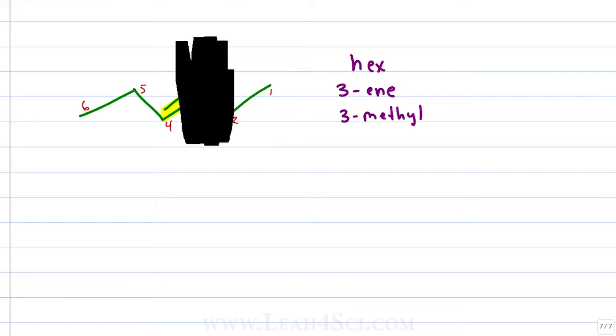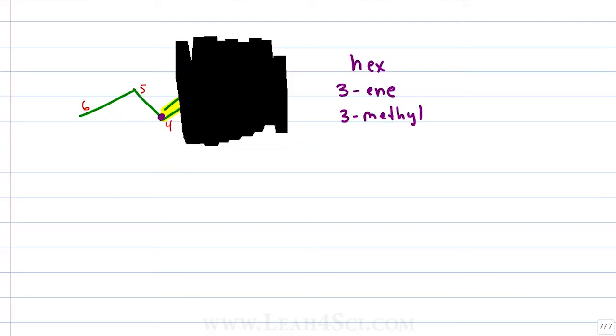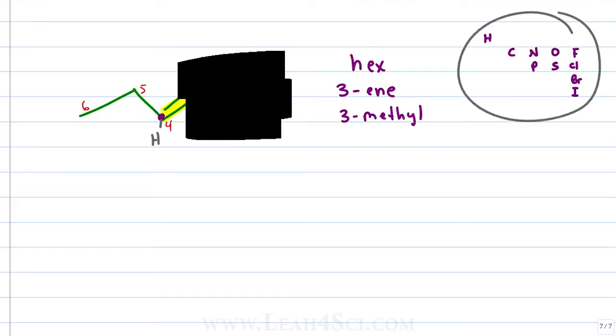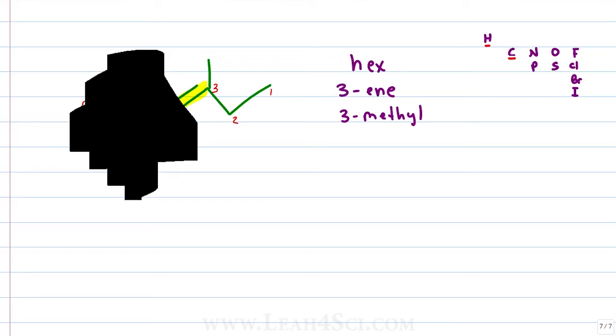We'll start with the group on the left, identifying the sp2 carbon and recognizing because the substituent is invisible, there's a hydrogen atom. We're comparing carbon to hydrogen. Carbon outranks hydrogen making the ethyl group priority number one and the hydrogen priority number two, or simply the higher priority in the up direction. Now cover the left side and look at the sp2 carbon on the right. Coming off of this carbon, we have a methyl and an ethyl. Methyl is a CH3, that's carbon. Ethyl is a CH2CH3, that's also carbon. This is where it really helps to understand priority ranking.